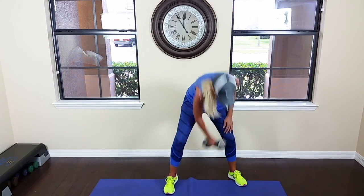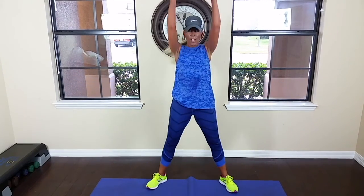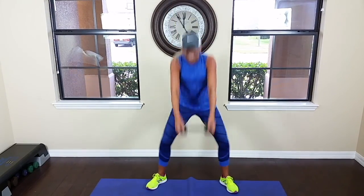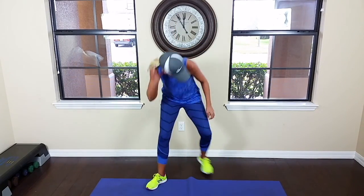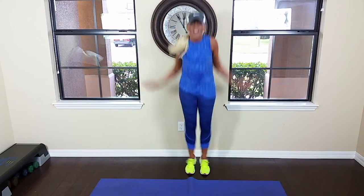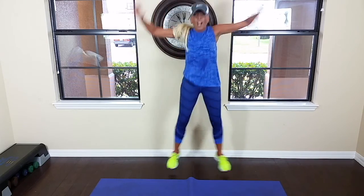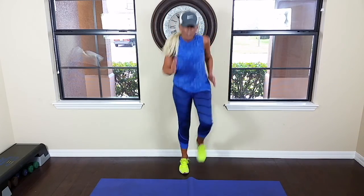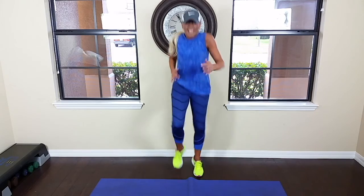Swing. Come on over the head. Ready? Let's go. One, two, three, four, five, six, seven, eight, nine, ten. Jacks. Ready? Let's go. One, two, three, four, five, six, seven, eight, nine. Jog. One, two, three, four, five, six, seven, eight, nine, ten.